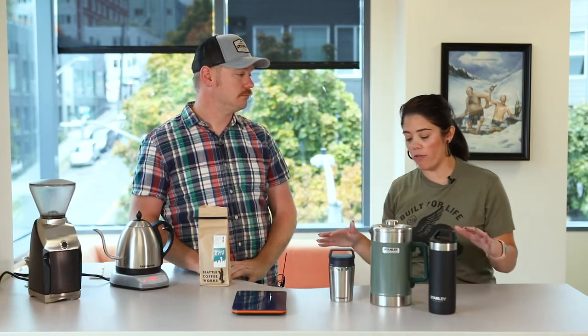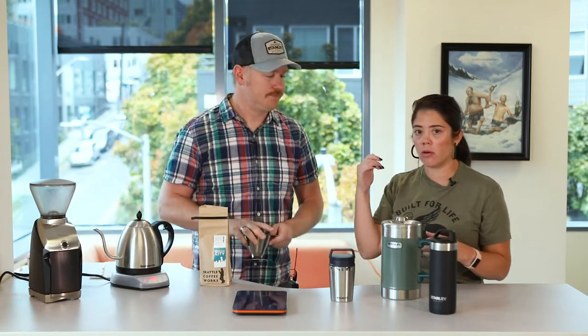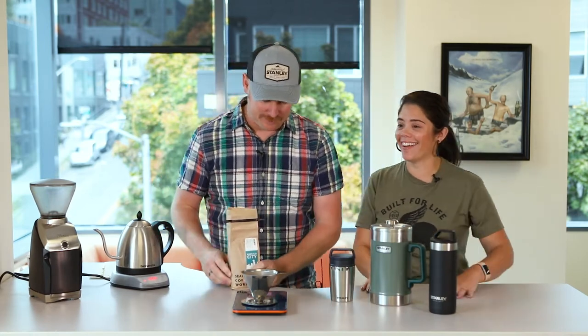If you're just going for it at the camp, I like to just pour it to this general vicinity — it might be a little strong, but just this general vicinity. If you just turn the jet boil on and make the pot bubbling and then pour it in, you're going to be good. You're camping, so life is good no matter what. That'll give you a strong cup of cowboy coffee that'll get you going for your hike — or set you straight from being hungover, which has been known to happen when I go camping.